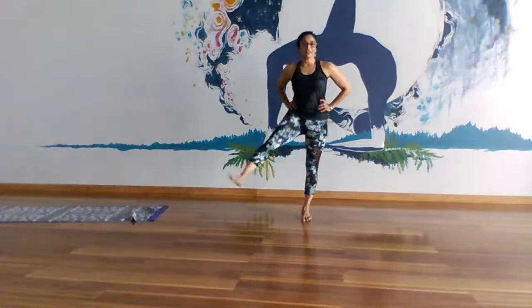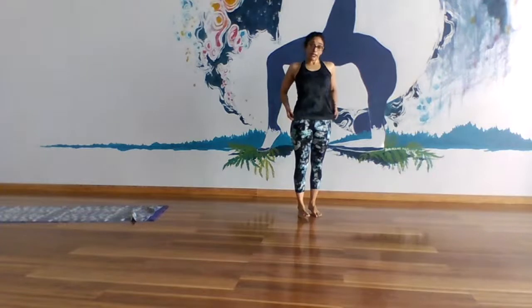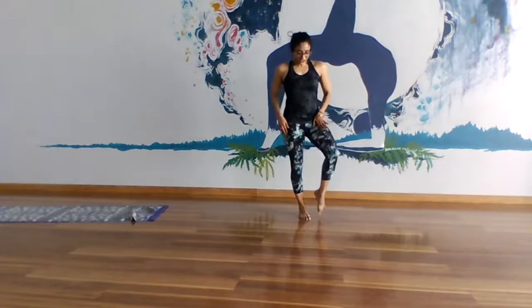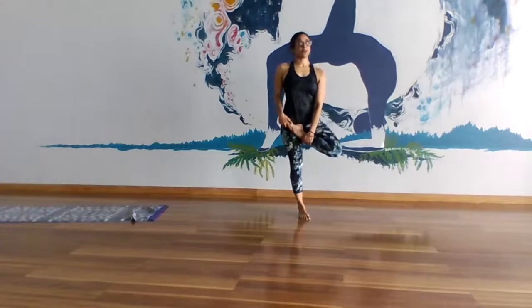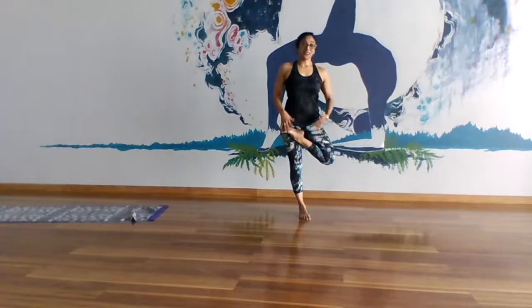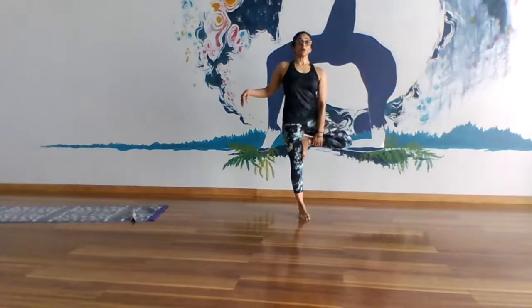Release. Give that left leg a shake. One more balancing pose here. If it suits you, you can come into tree pose, or I think I called that tree pose, didn't I? You can come into tree or this half lotus position. If the ankle or knee doesn't like lotus, tree pose, right?